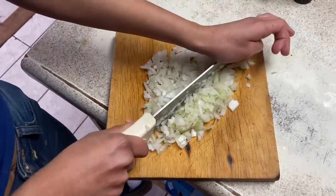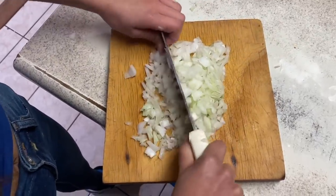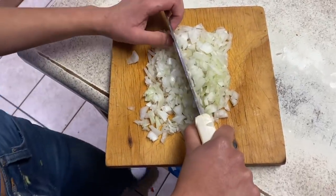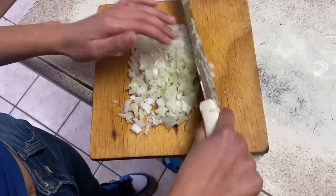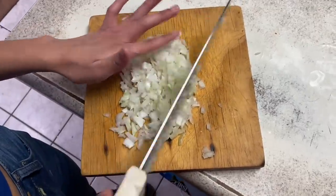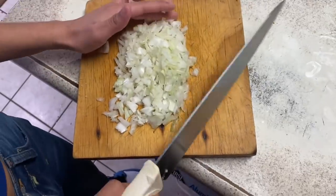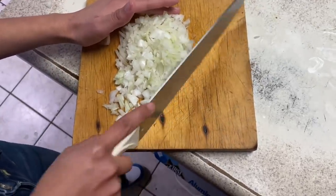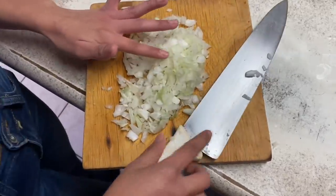And my mom says if your eyes burn when you are cutting onions, that means you are jealous. So if your eyes are crying when you're cutting onions, that means you're jealous of somebody. So don't be celosa. You're that girl or you're that guy. You got this. I think everyone in the world is equal. You shouldn't be jealous of anybody. Anyways, after you're done with that, apply it to the bowl.